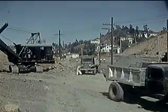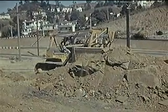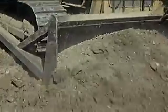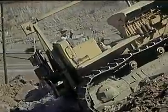Now the ground is fairly level and is ready to be graded off. Powerful graders and scrapers take over the job. This Caterpillar tractor, called a bulldozer, weighs 18 tons and has a blade in front 11 feet wide. These tanks are similar to those used in warfare. They can go up an angle over 45 degrees.